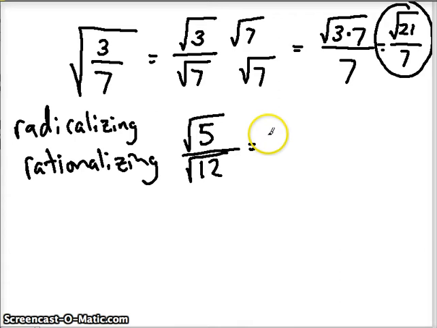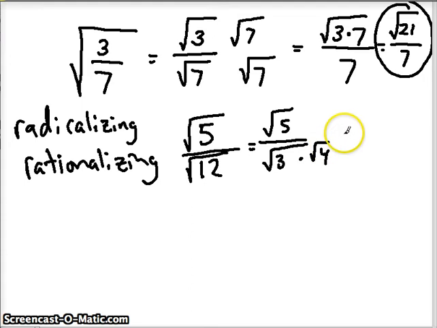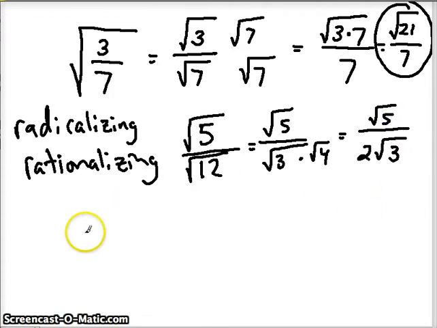So we can simplify the bottom a little bit. So let's just rewrite the top as is. We can rewrite this as the square root of 3 times the square root of 4. We're going to take 2 out. So we get 2 times the square root of 3 on the bottom so far. Still have the square root of 5 on top. Let's continue down here. I'm going to rationalize the bottom. I want to get rid of this radical 3 on the bottom there. So I'm going to multiply top and bottom by the square root of 3.